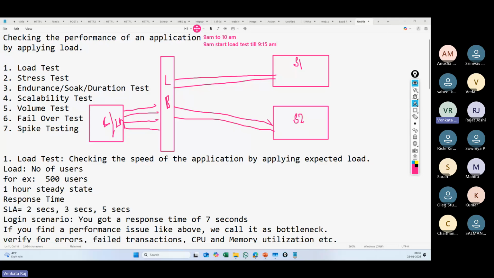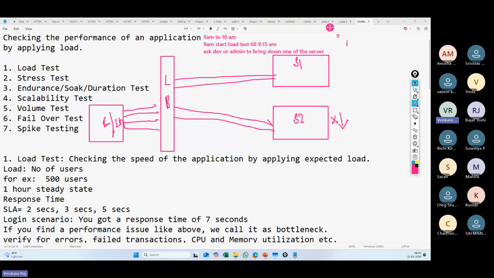And suddenly at 9:15, ask the dev or admin to bring down one of the servers. Like let's say at 9:15 they brought server 2 down. Intentionally they stopped the server at 9:15.